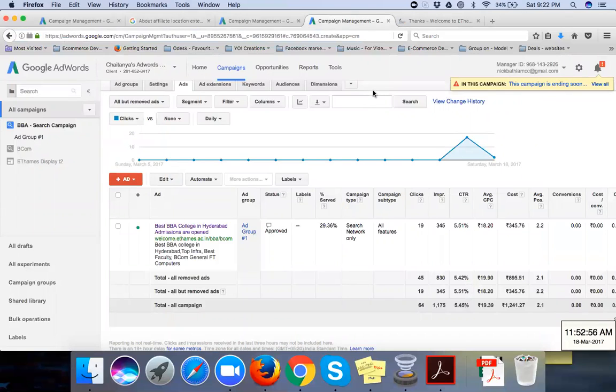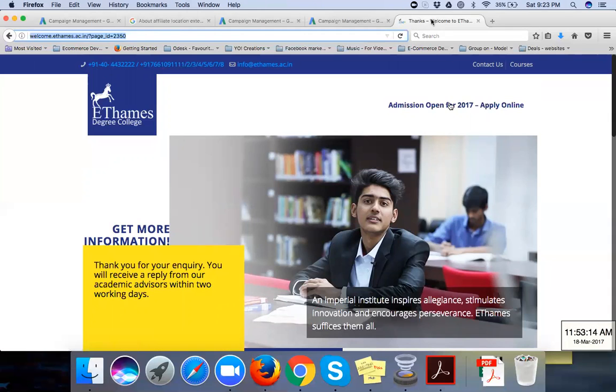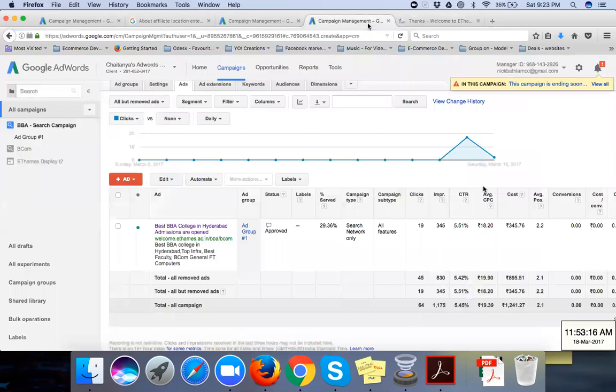That's how Google AdWords is going to get connected with your website, and Google AdWords is getting information that whenever there are people going onto this particular URL after they have clicked onto your ad, you want this particular conversion value to be shifted from 0 to 1 and then one more and so forth and so on.